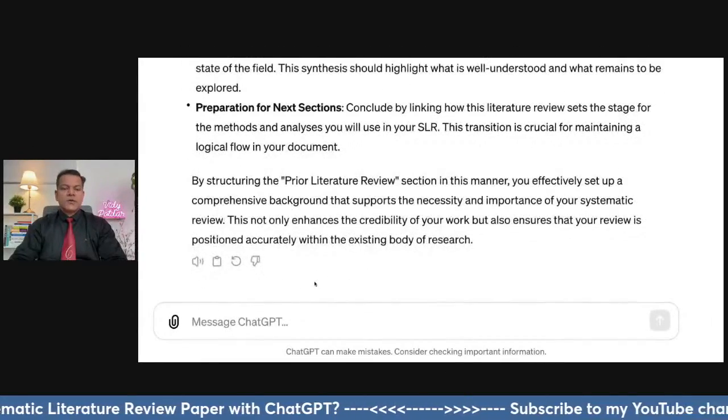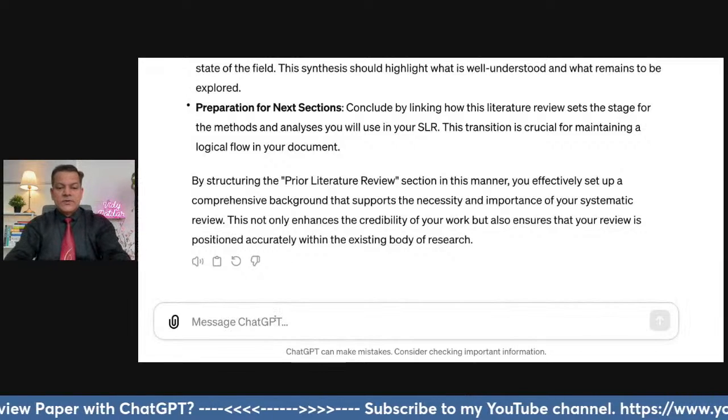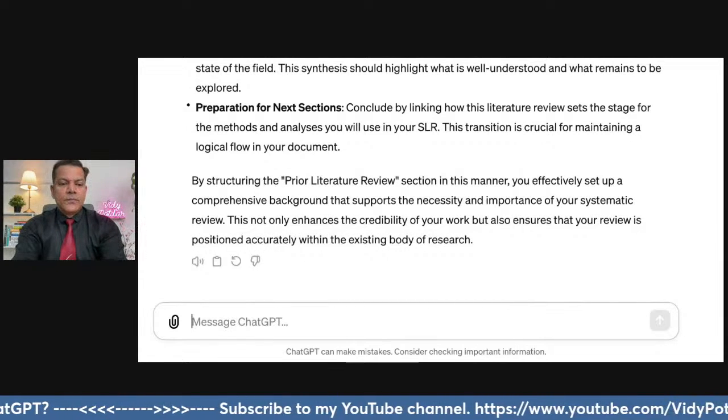There is also an option here to generate or create some tables, which I haven't created a prompt for, but let's try it now.